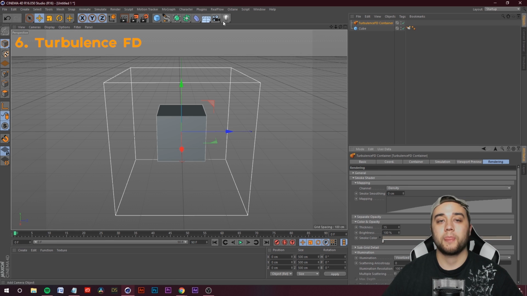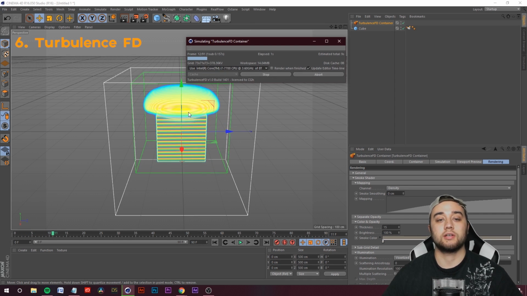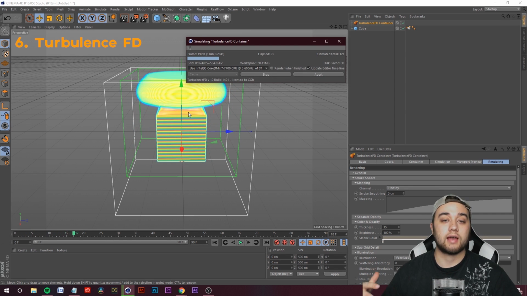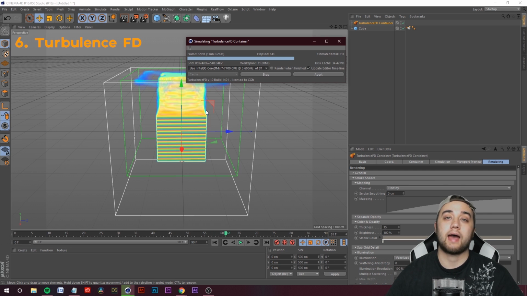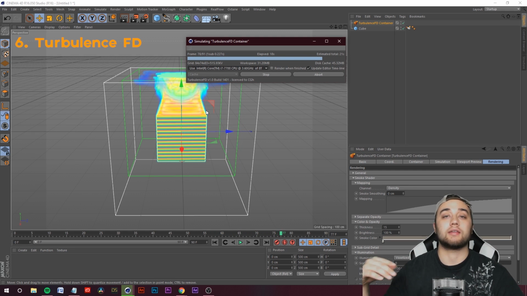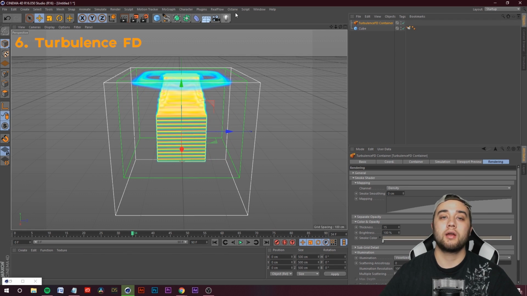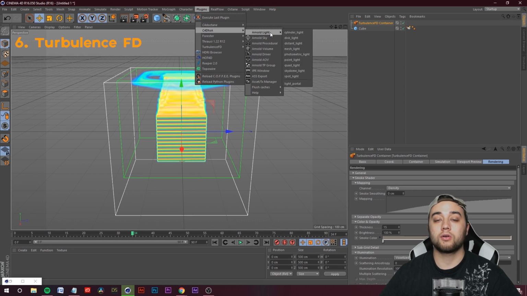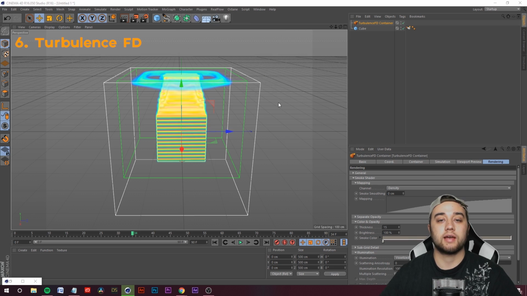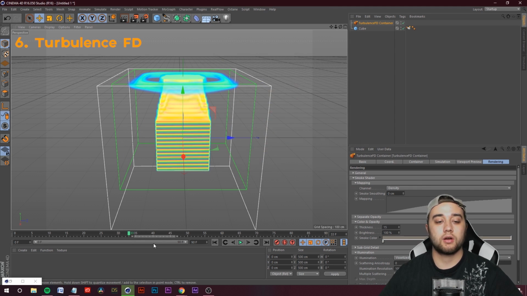Then once you're ready, you just go to plugins, Turbulence FD, start cache simulation, and check that out. That looks really cool just in the actual object viewer. You can place that emitter onto any different object, even if it's still or animated like in the examples that I showed you. So that looks pretty awesome. If you want to see what that looks like rendered, let's go ahead and open up a renderer so we can see. So plugins, I'm going to use Arnold because that ties in with what I want to mention next. So you'll see that this has this crazy burning look, and that's what it looks like rendered.